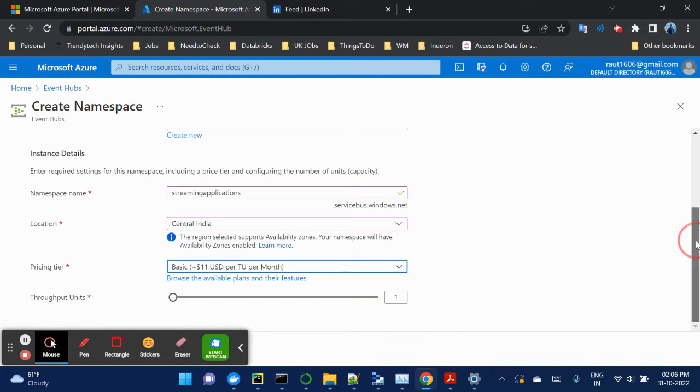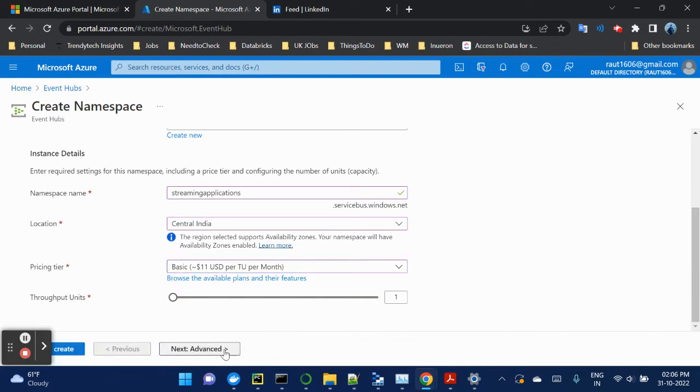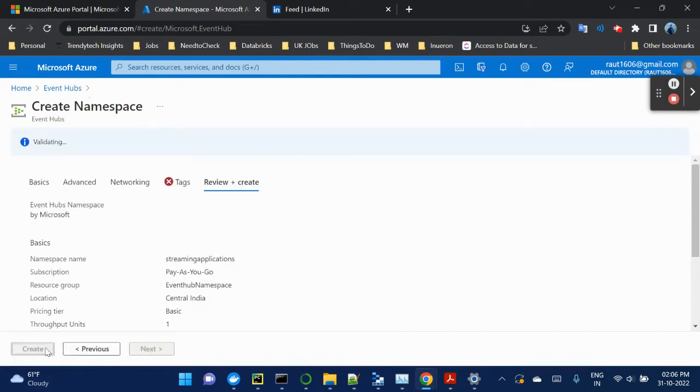Let me review plus create. Okay, now the namespace is getting created. So once that is created, let's see what to do with that namespace.